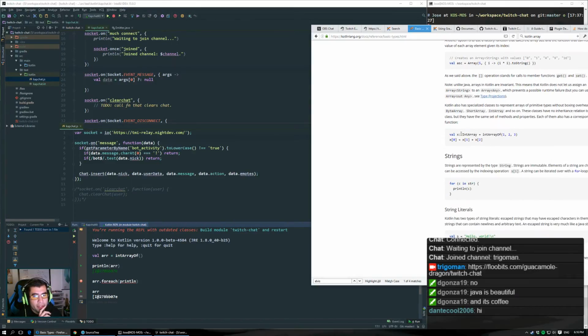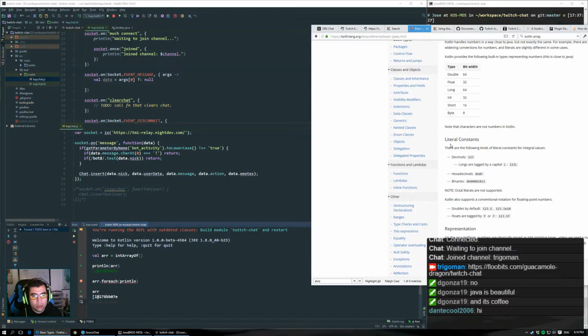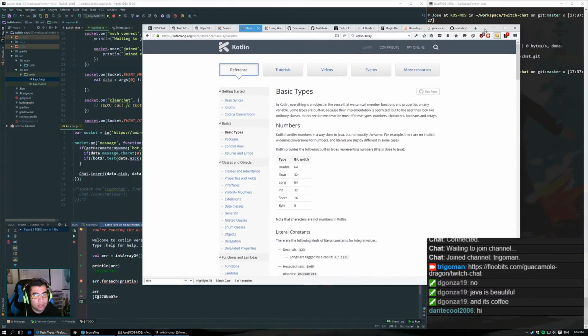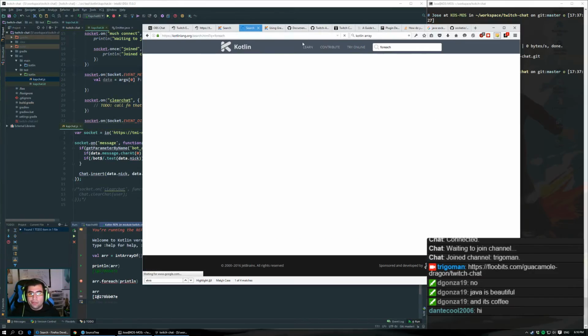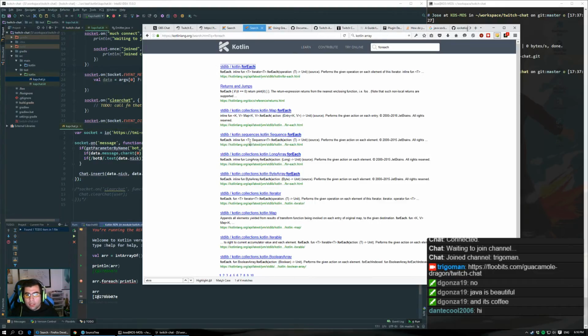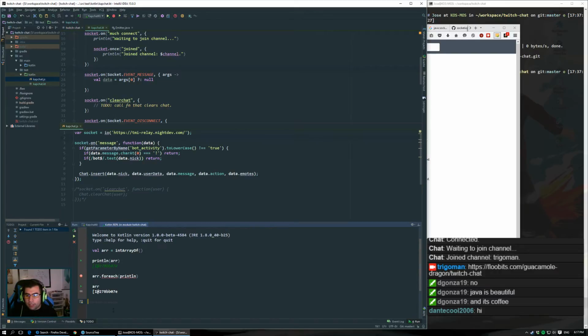All right, so that's how you make an array. You have an array of something and then you can get stuff from it. But I want to do a forEach on it. Don't have forEach? Totally have forEach. It's capital E. So let's do array dot forEach println. There we go. That worked, but I didn't have anything, so that's why it printed nothing.